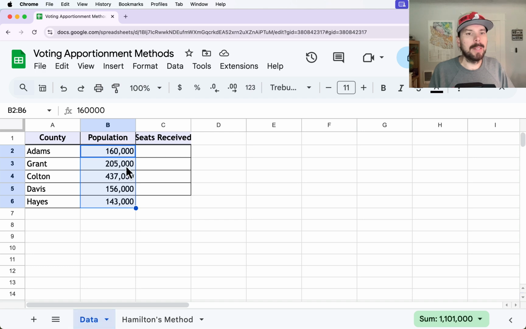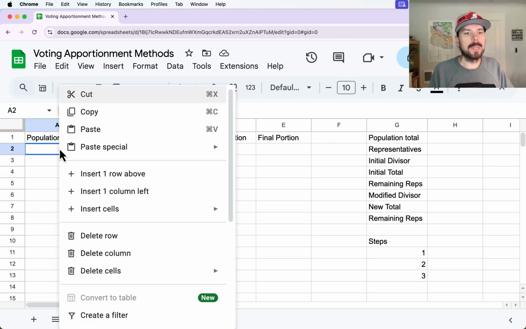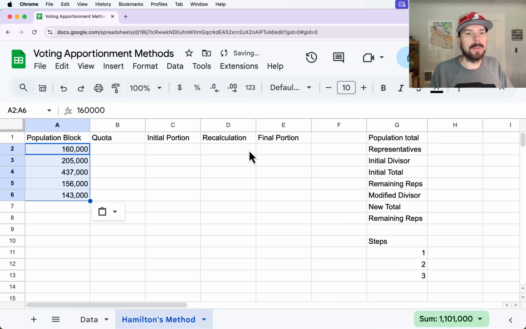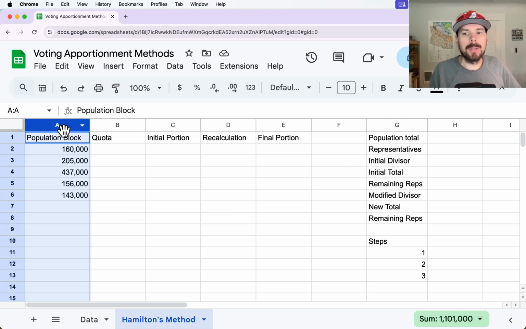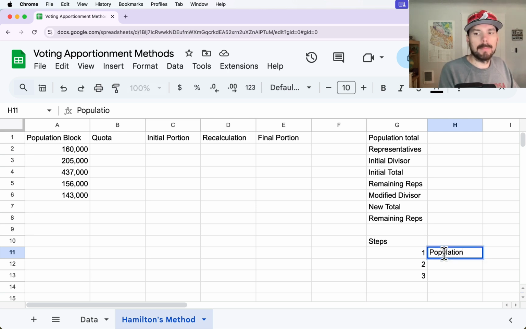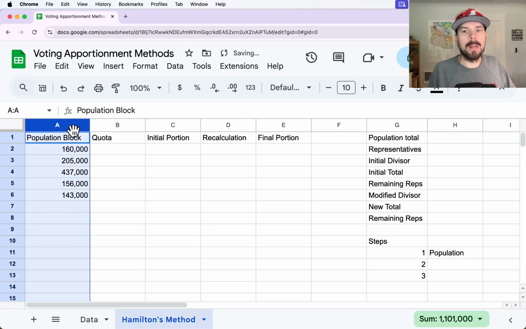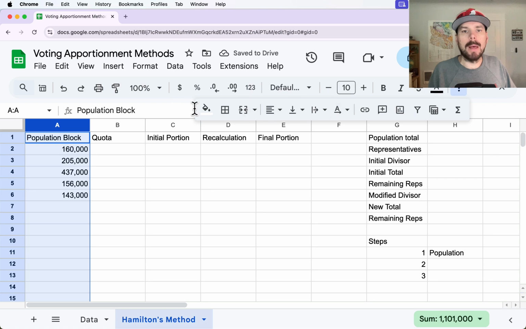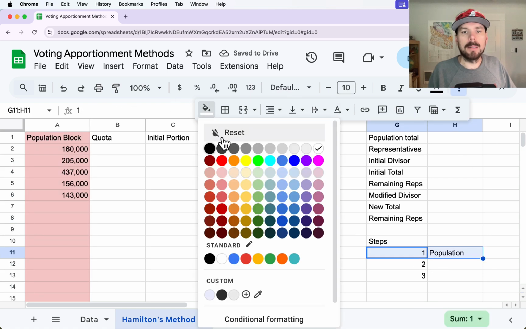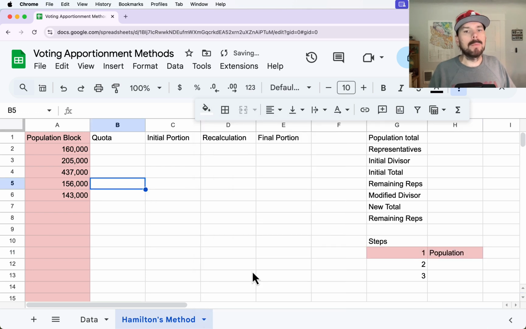But what I do is create this data page where then I can copy and paste again just the numbers, and this time pasting values only. For some reason, that two-step process makes it work better. And this population block, we're always going to fill that in for step one. We'll paste those from our data. I'm going to color code all of that with this red color, as well as this color-coded step to the right. Then we can repeat this at the end with different data and see how things differ.